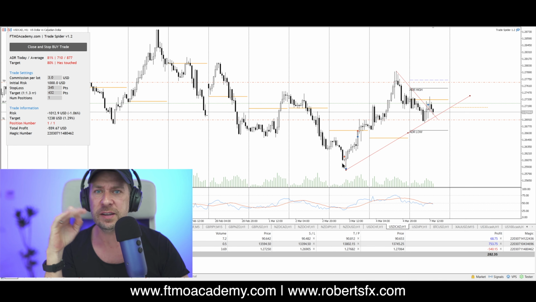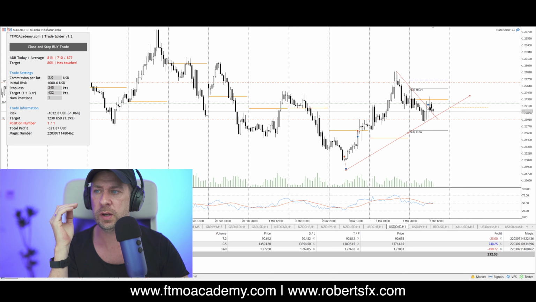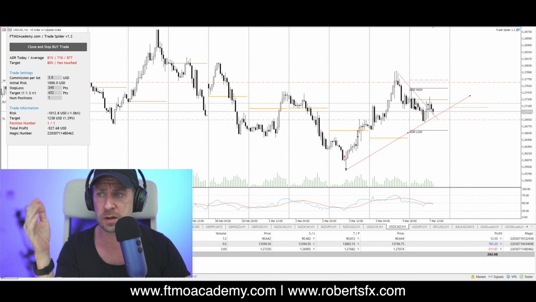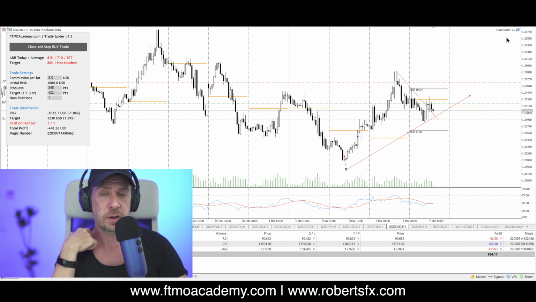So you can combine this with any strategy that you have. If you trade smart money concepts, fine, use it. But if you don't know where the low and the high are, or how much the currency or the index or whatever you trade is gonna move on average per day, you're messed up. You don't know anything. So you're just guessing. Here you see, you get so much information from these two lines. And there's also one line up there. If we had been a bit higher up, we would have seen a line down here as well. You can set them up in the input settings on either the indicator or the trade spider.